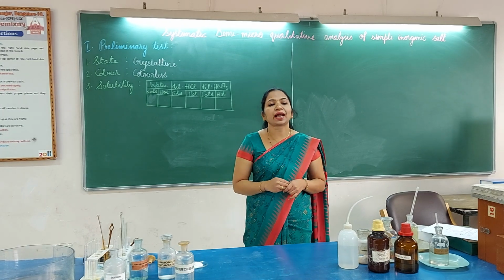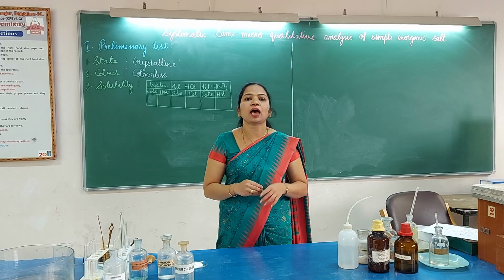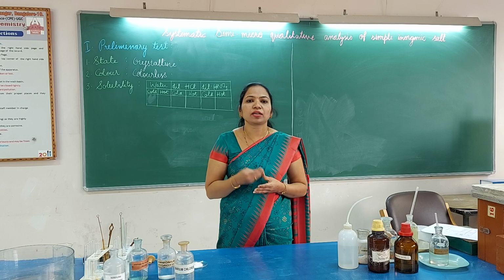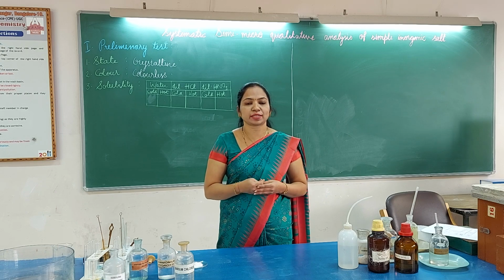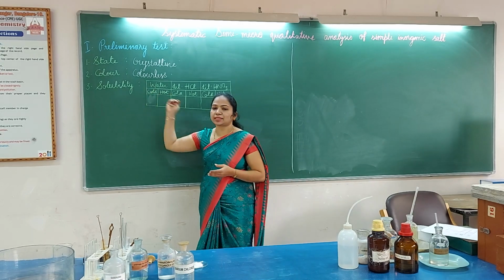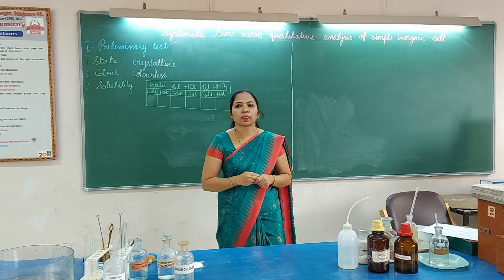Basically there are three things you have to do in this practical. First is the preliminary test, second is to detect the acid radical, and the third is to detect the basic radical. So let us first start with the preliminary test. Here I have written the preliminary test: one is the state, the color, as well as the solubility.